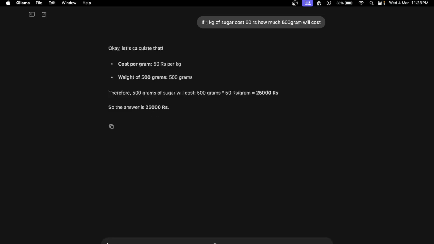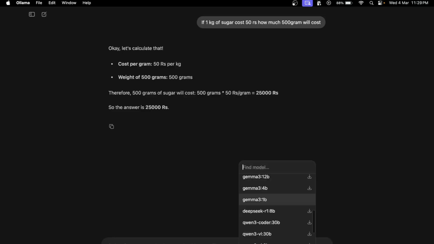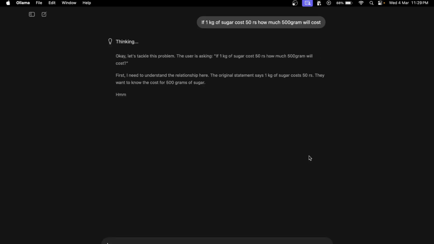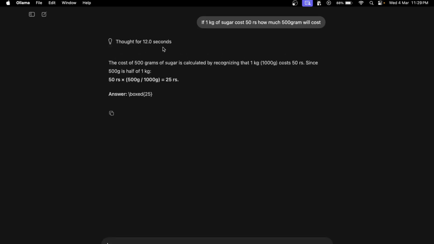Let's give the same question to our thinking model, the reasoning-based model, and see what it answers. It thought for 12 seconds and it answers 25, which is right. So we saw that the reasoning model is answering better than the non-reasoning model, but it is taking more time than the simple model.